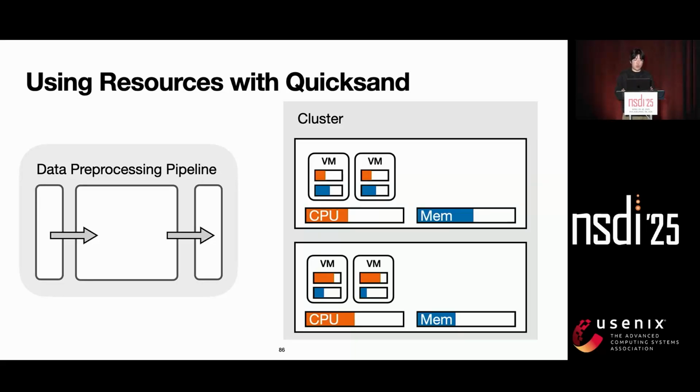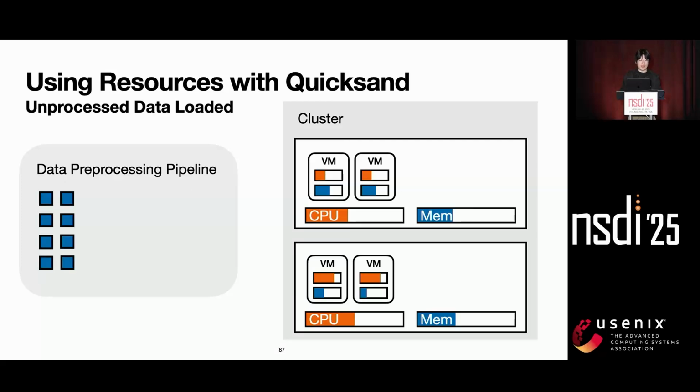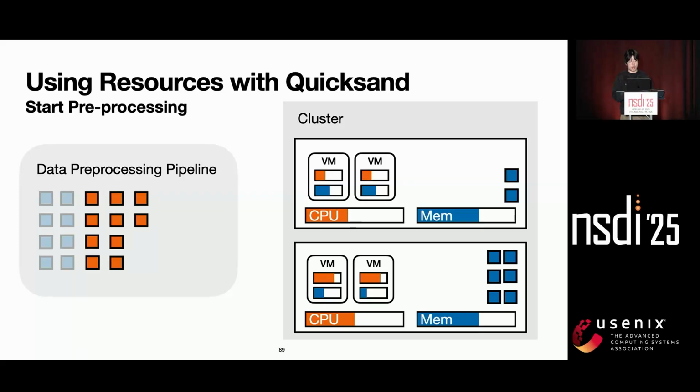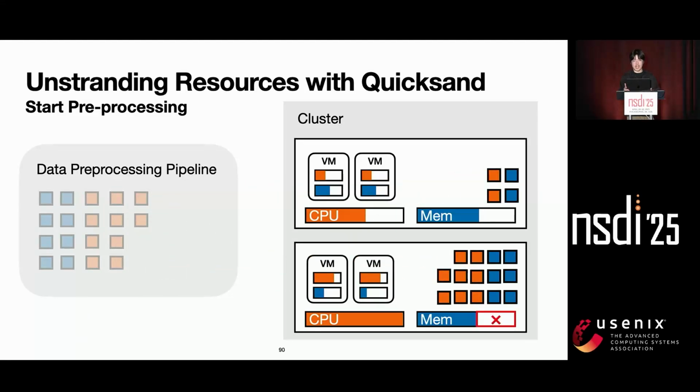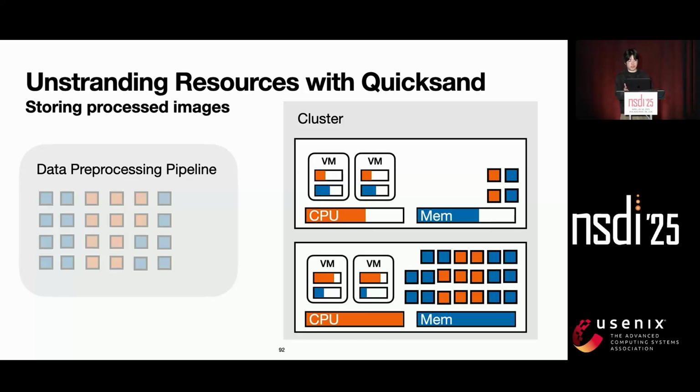Finally, let's take a look at how Quicksand can deploy this pipeline to use stranded data center resources. Quicksand initially allocates memory proclets to store unprocessed images in the sharded vector. Since the cluster has idle memory on all servers, Quicksand can place them across the servers. Next, Quicksand's batch compute framework spawns compute proclets to do image processing. Quicksand schedules compute proclets on both servers and fully utilizes the CPU on the bottom server, resulting in stranded memory. As Quicksand stores processed images in the sharded queue, it is able to use stranded memory effectively because the application is already decomposed into resource proclets.